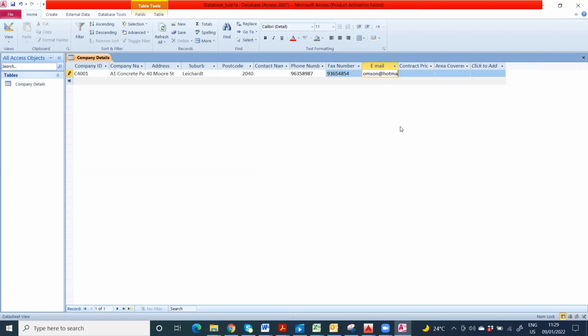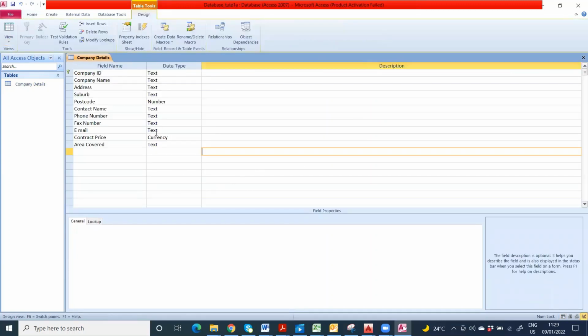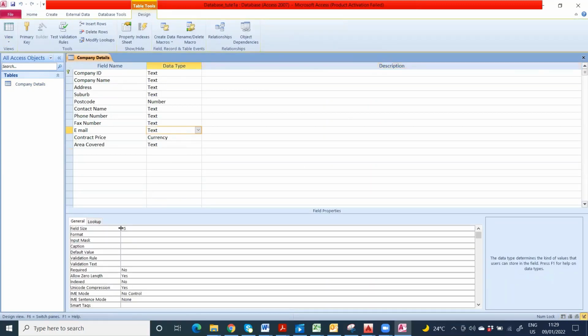Now you see in my case, the field size is not enough to enter this email address. So obviously I have to change the field size. That was for the email, and I would increase it to 30.